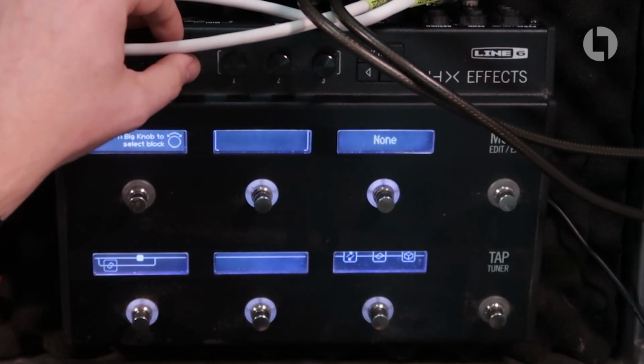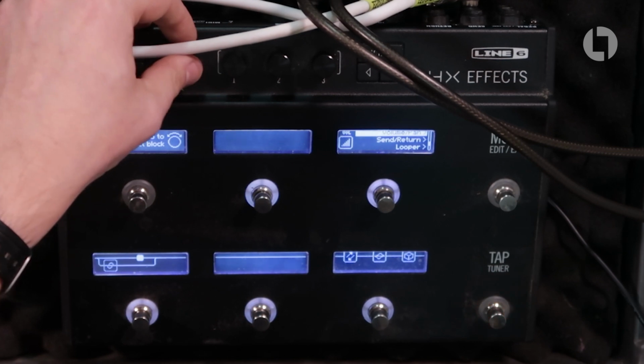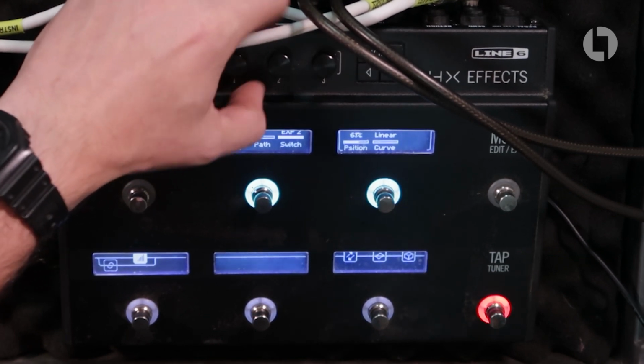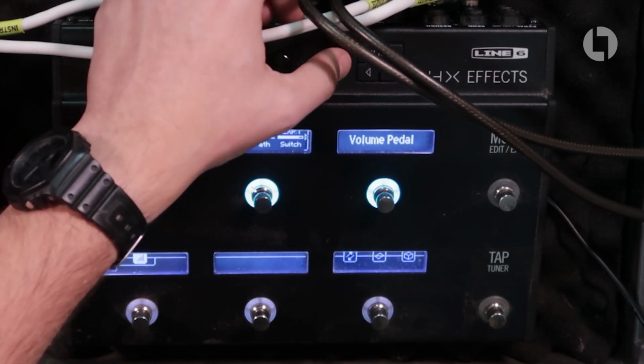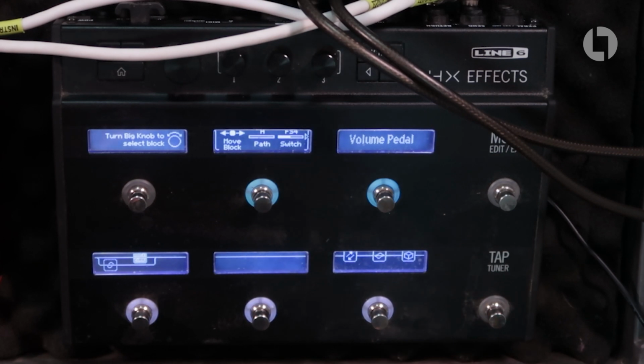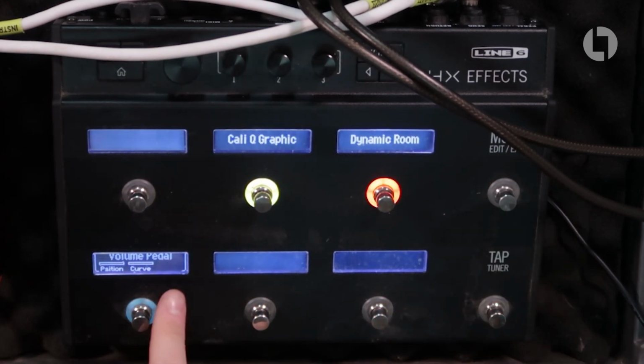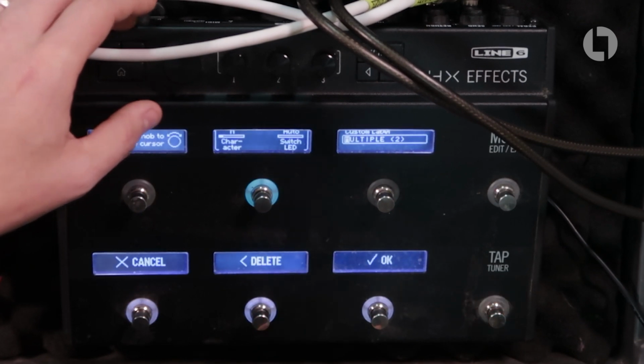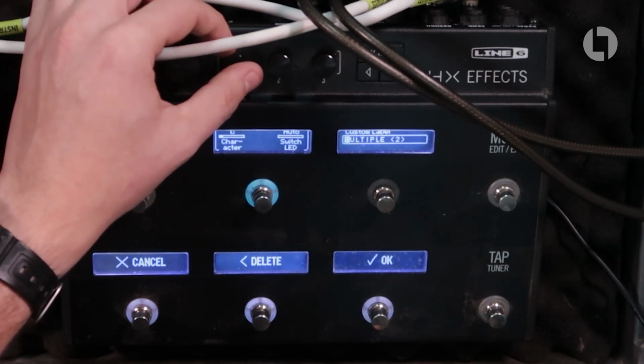So here I'm going to add a volume pan, a mono volume. I'm going to add a volume pedal with its position at 0, which is a volume pedal but off, which should mute the other pickup, which should mean if I assign that footswitch 4, the same as the other one, turn it off, in effect, this footswitch now, at the same time, will boost the bass of the bridge pickup and mute the sound hole pickup with one click, ready for the bass drum thud. So I can go in there and action, customize, and rename that. I can name it kick, for example.